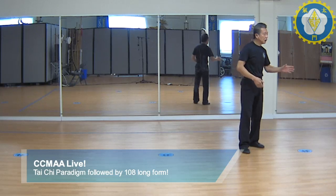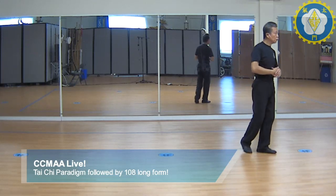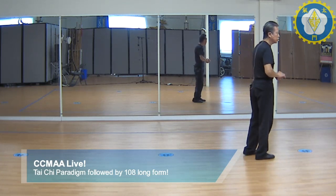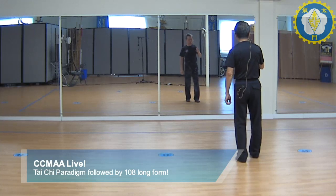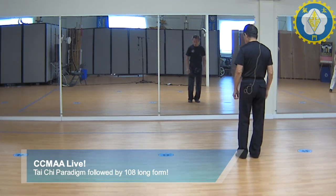Okay, so because this is live streaming, I teach the linear form as well as do the regular form. So have you done the linear form there? So we're going to go through the whole form using the mirrors kind of to find the postures.